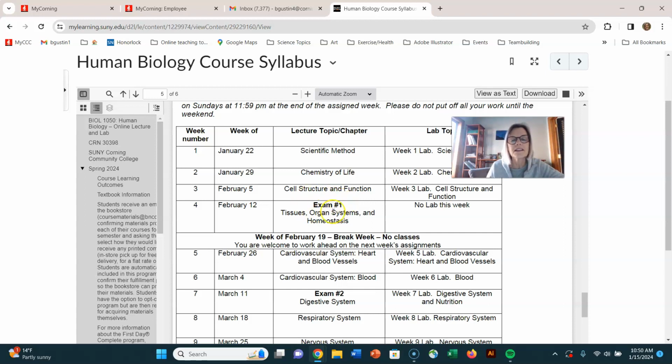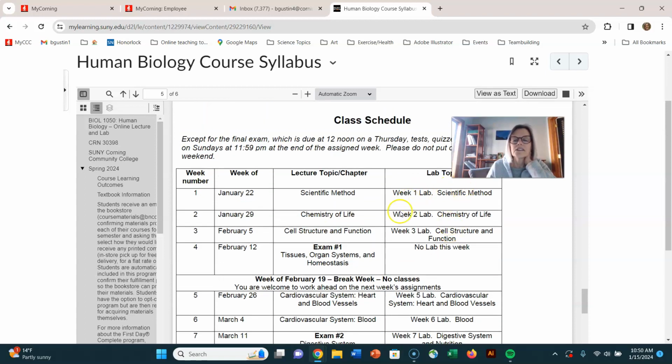When we have an exam, it is on all the lecture material since the last exam. So exam 1 will cover lecture material from scientific method, chemistry, and cell structure and function. There might be things in lab that you did that we didn't do in lecture.